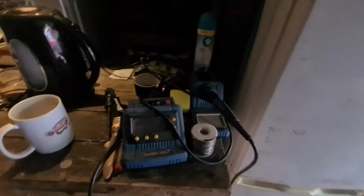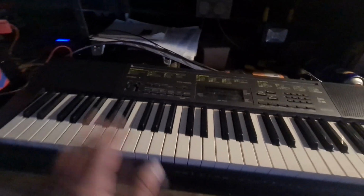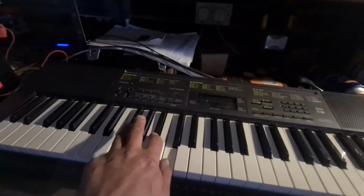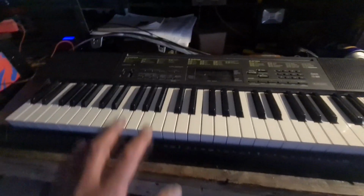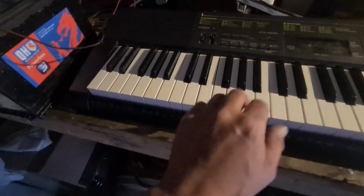My soldering iron is there and it's been used. There's my cup, which I bleached just the other day. The keyboard has taken up residence in here, so I can play myself an unusual chord whenever I feel like it. Who knows what chord this is? Let's test your musical abilities.